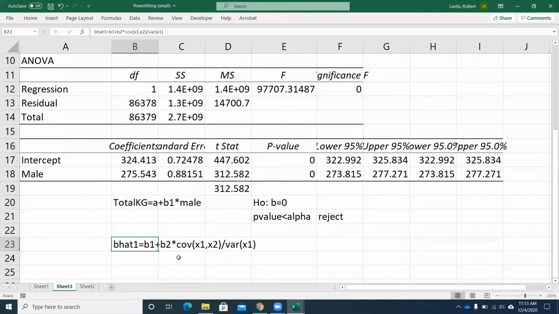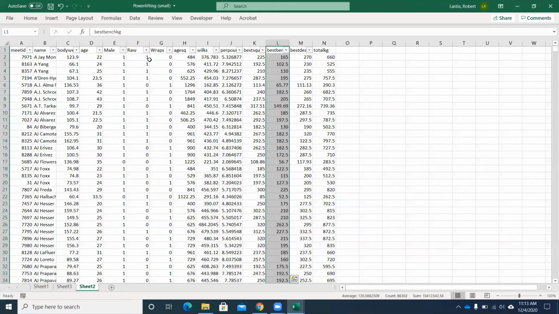So where did we leave off here? It's likely that a positive times a positive divided by a positive, this bias is going to add a positive amount to our prediction, or this coefficient. So B hat 1 is this value we see here. So it's likely that this estimate of 275 is too high. And we can test that because in our original data, we do have that body weight variable.